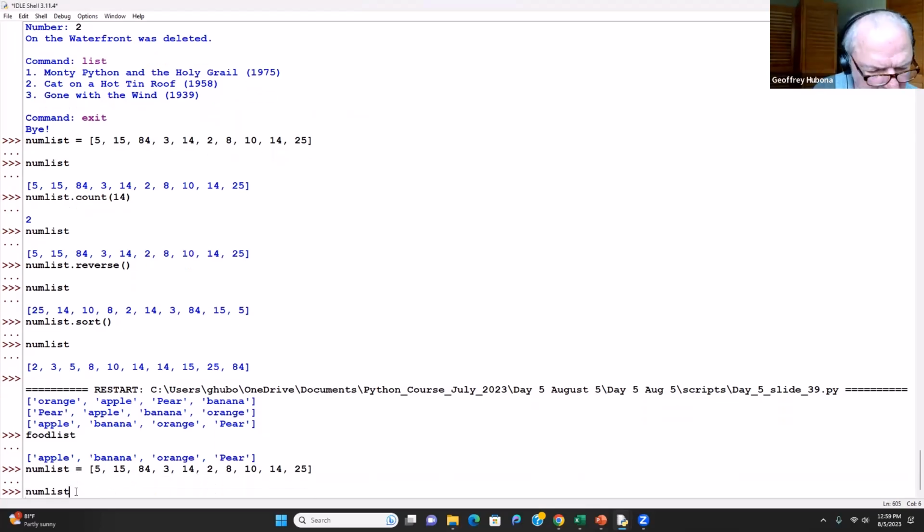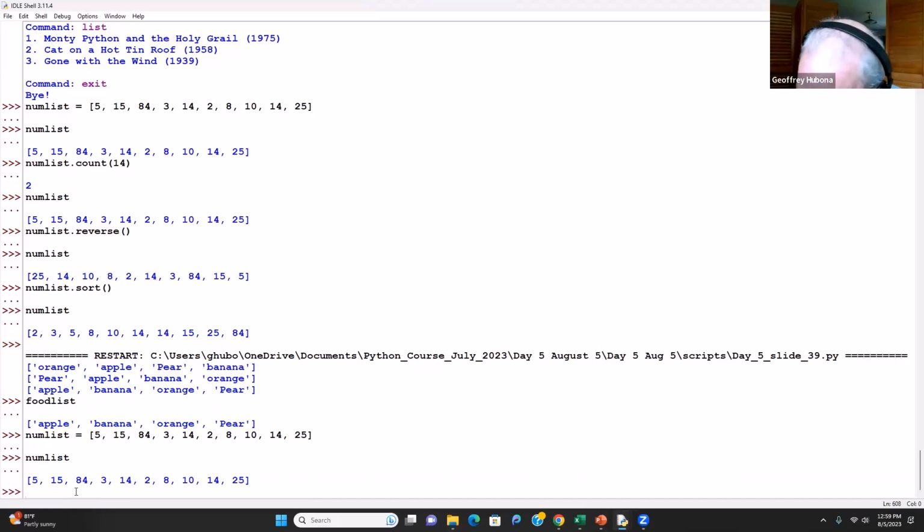Right, so there's num list. You don't have to assign it to anything, just apply. Notice, these are functions.